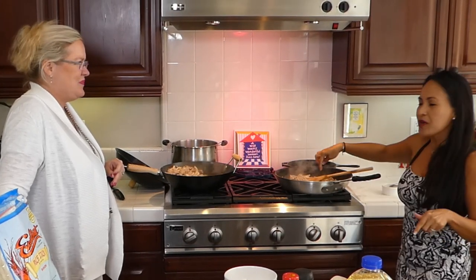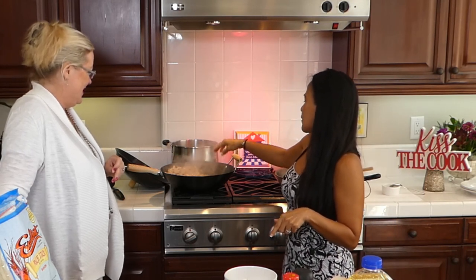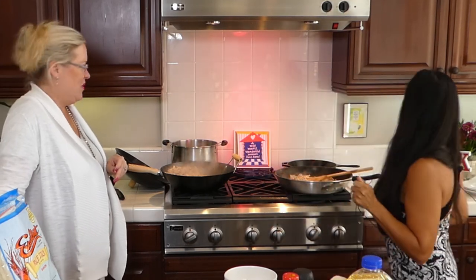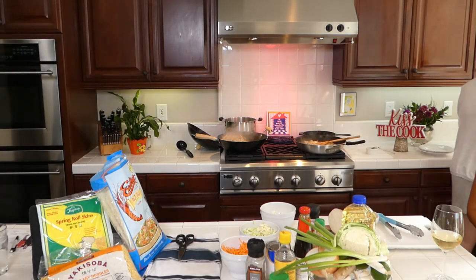So I just added some garlic here, but meanwhile, for the pancit, we still have a little bit of liquid that we're trying to evaporate before we put in our garlic and onions. I can put some paper towels in there to get it out fast.